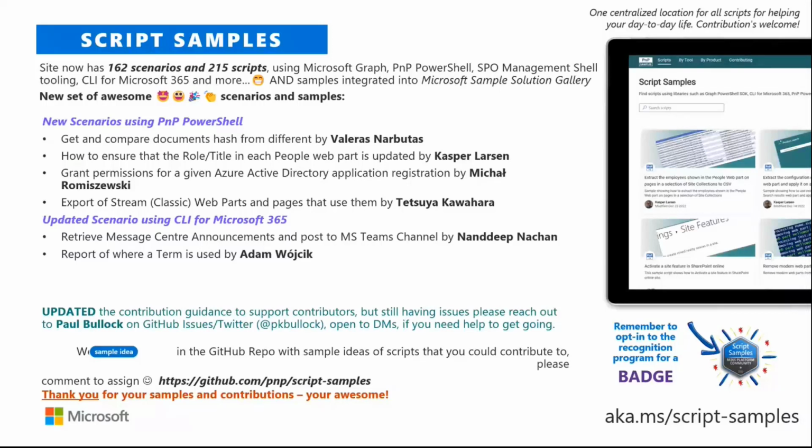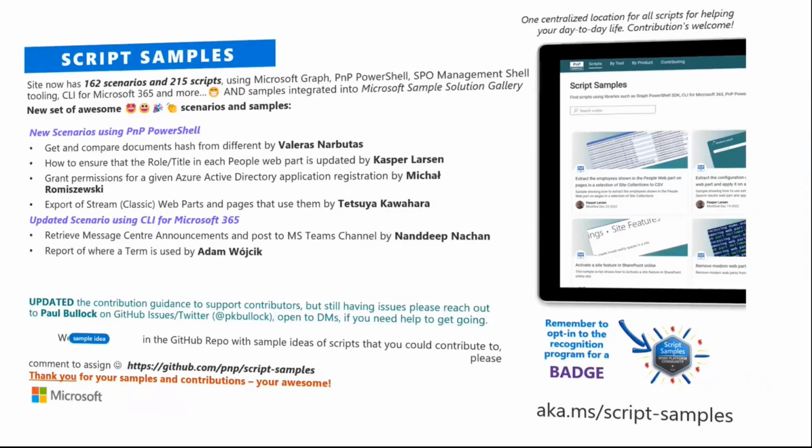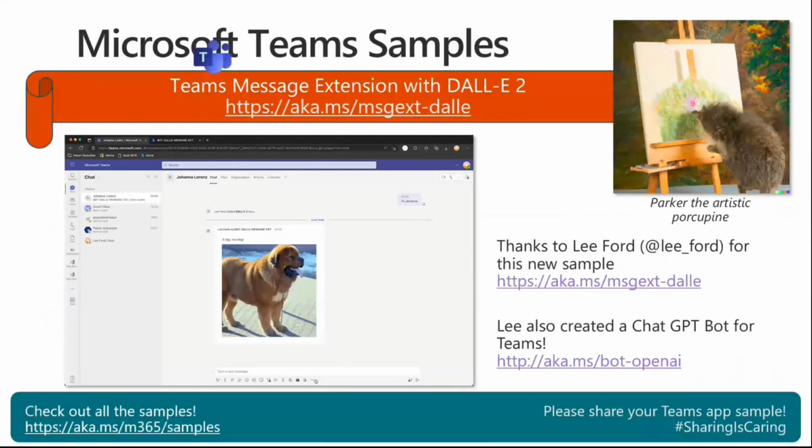By the way, if you've got any utility scripts, this is one of the easiest ways to start contributing and get involved. And Paul will welcome you and give you a hand in getting that submitted. So don't hesitate to reach out. All right. How about some Microsoft Teams samples with Bob German?